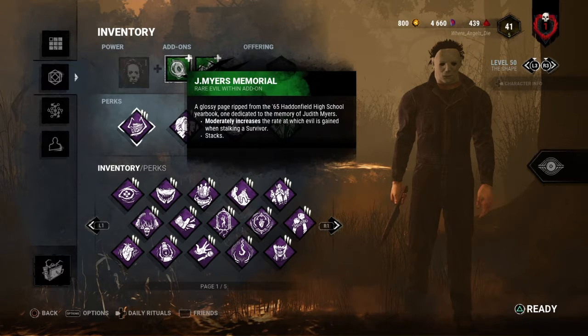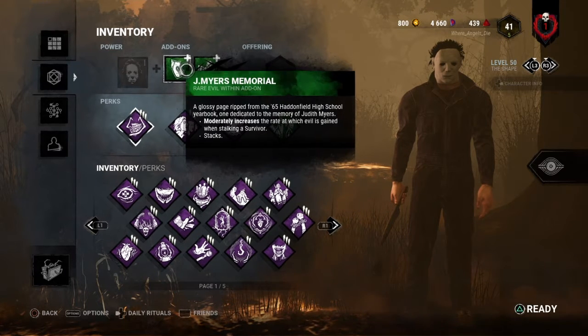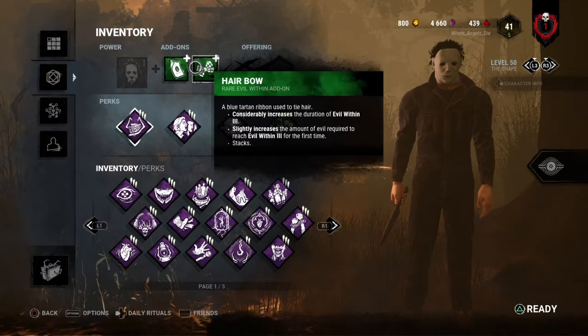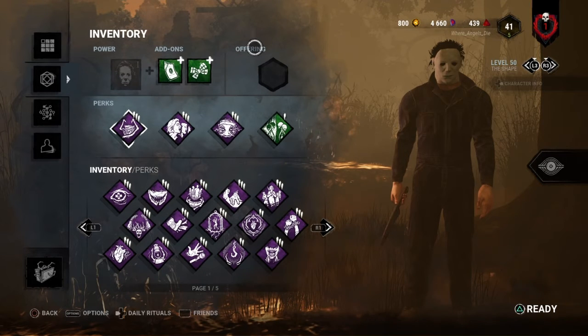And for our add-ons, running pretty good add-ons here. The J. Myers Memorial, along with the Hair Bow for faster stalking up to Tier 3, and then a longer Tier 3 as a whole. So guys, let's get straight into the games here.